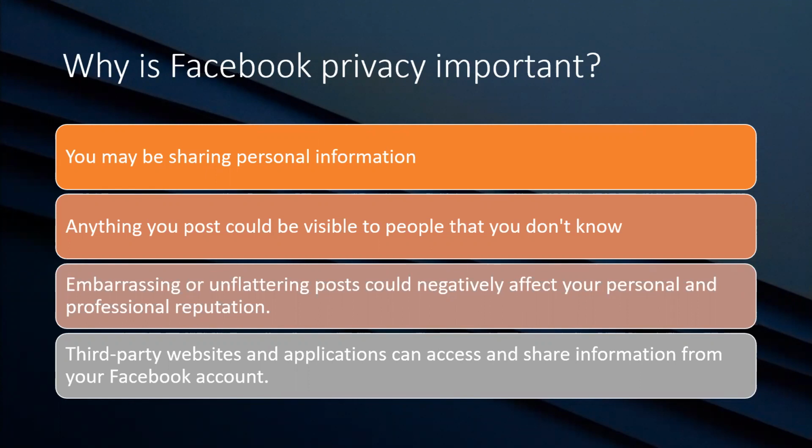And as we talked a lot about last week, there are also third party websites and applications accessing and sharing information from your Facebook account. So you want to make sure your privacy settings are in line with how you want the information you share on Facebook to be dispersed, so you're aware of where things are going and how you can change them if you ever come into a situation where you have to take more control over how the information you put out there is used.